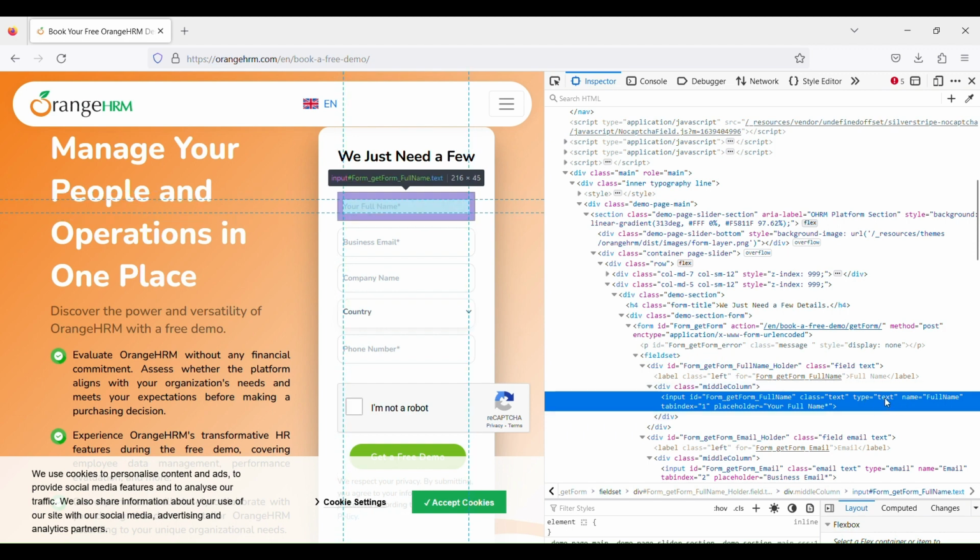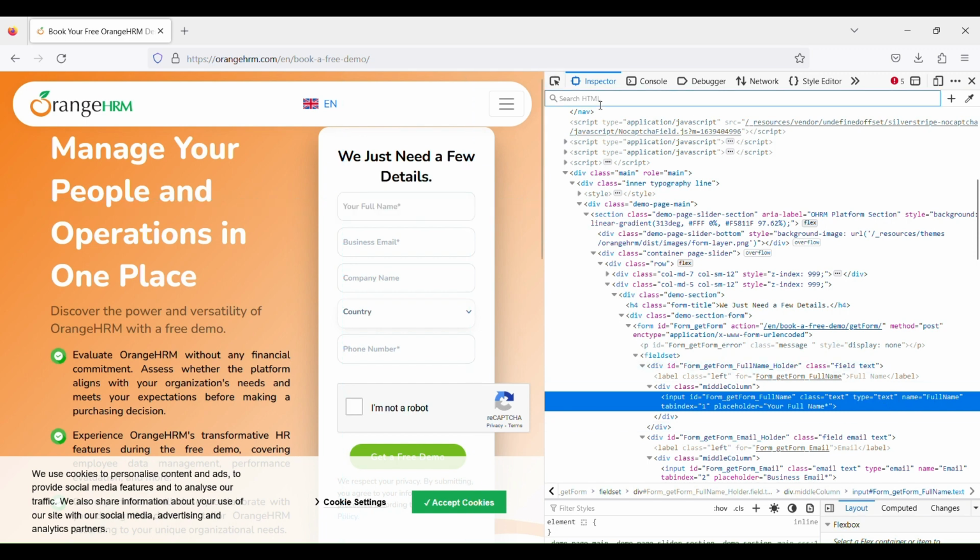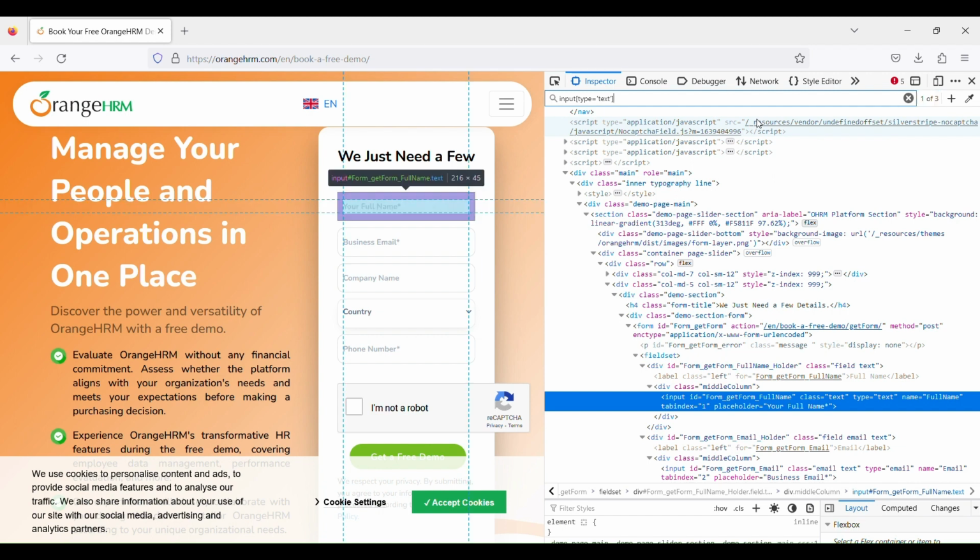So let's see. I will use type first, guys. I am going to copy the attribute value. The syntax is what? Tag name. So tag name is, guys, input. The first value is input field. So tag name is input, right? Then use bracket. Syntax was tag name, bracket, then attribute equal to value. This way we write. So I use tag name input, bracket, then the attribute type, and the value is equal to text.